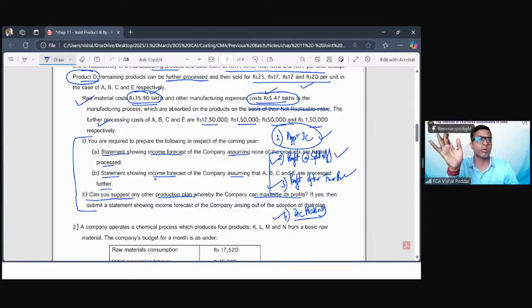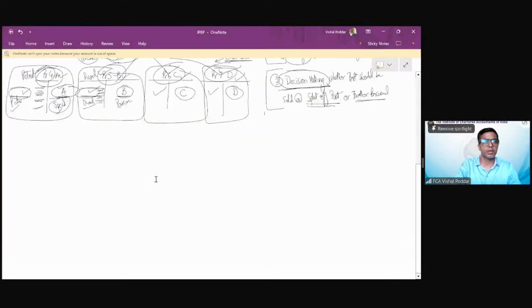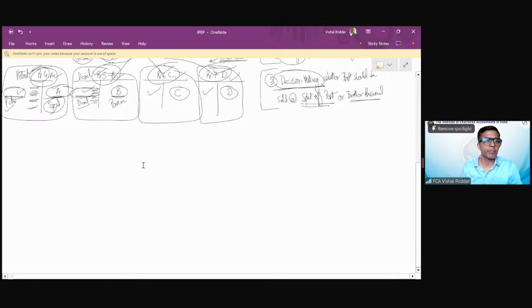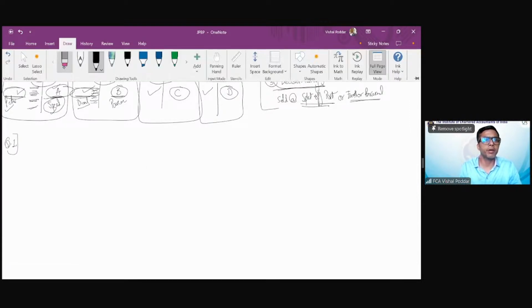So these are the only four things maximum that are asked in any question of JPBP. What we will do is solve each method, that is, we will find out all these four answers under each method, and the solving is simple and a structured process. So this also is an exam problem, but a very simple one. So let us start. Now the first thing that I will do is first compute how much is the joint cost.